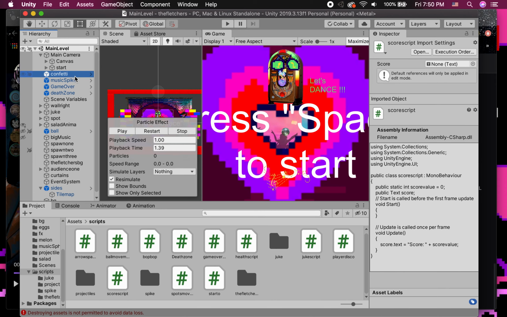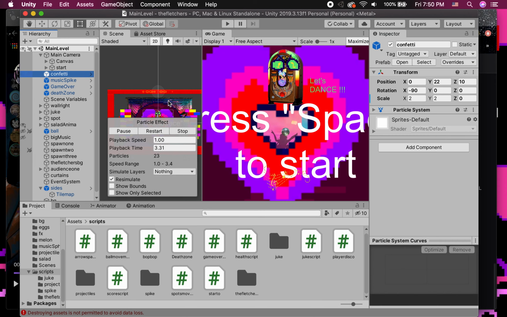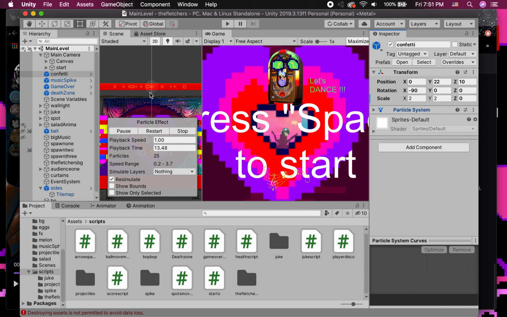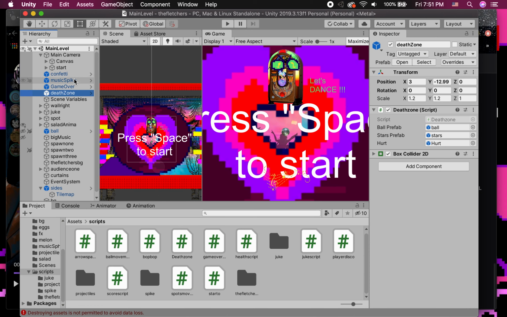I have confetti here. This plays when you win. You can see it's a particle effect. Oh, it's colliding with the thing. Hold on. Well, I'll fix that before I send it to you, hopefully. But imagine small pieces of confetti raining down. That's basically what they are.